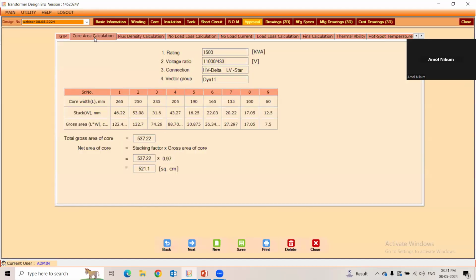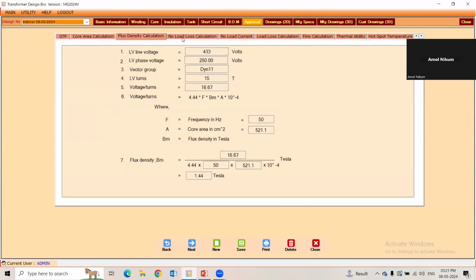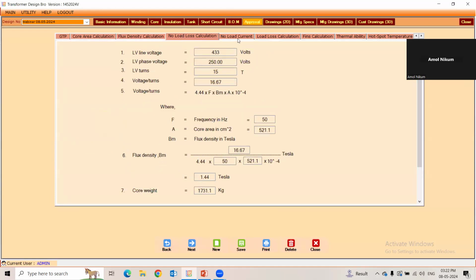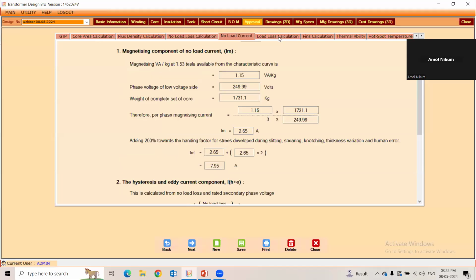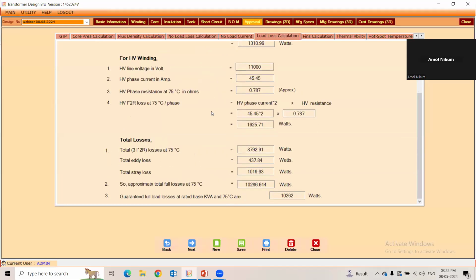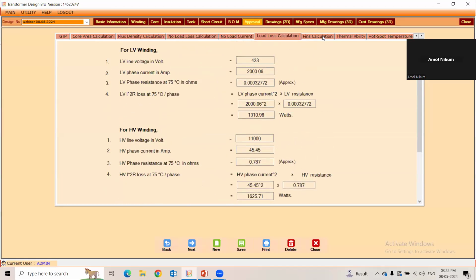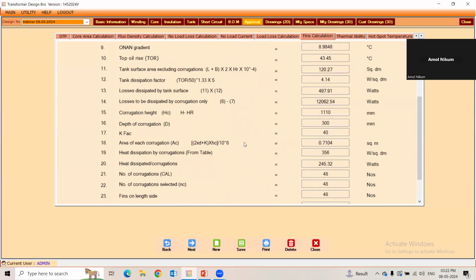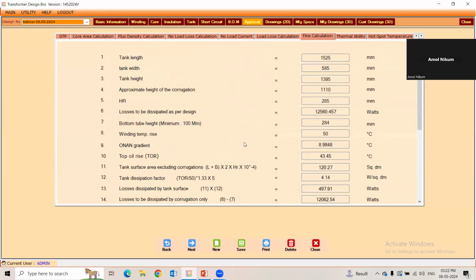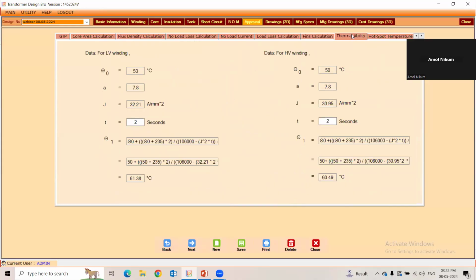Now next is the core area calculation. You can see how core area is calculated in the winding card. The same calculation is shown here, the actual calculation. Then the flux density calculation, no load loss calculation, no load current calculation, load loss calculation, then fins calculation, or you may say heat dissipation calculation, then thermal ability calculation.